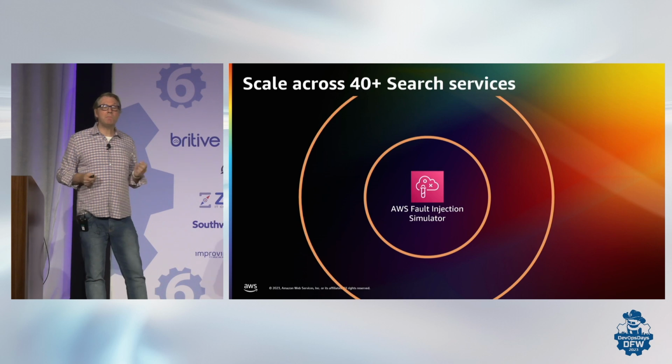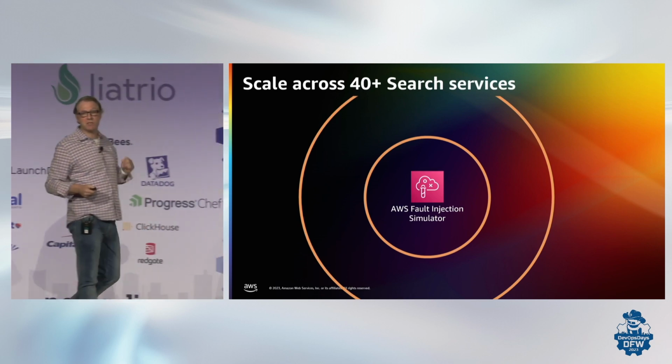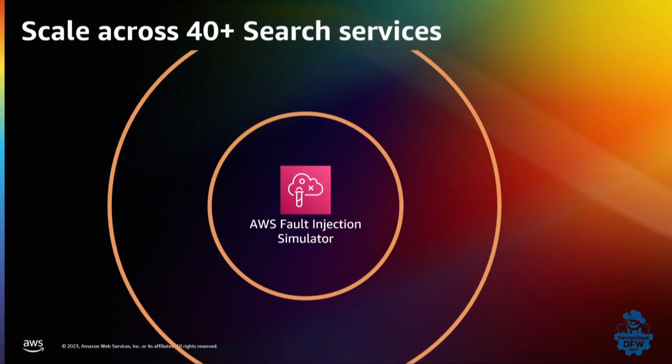But they're actually trying to meet multiple requirements here. They want to make this scalable across 40-plus services. So there's Fault Injection Simulator in the center, and the orchestrator actually works with other things too. There's an internal load testing tool at Amazon. It works with that also. So it lets them do all kinds of things other than fault tests. It also lets them do load tests. But what is this orchestrator actually doing to help them scale to 40 services?